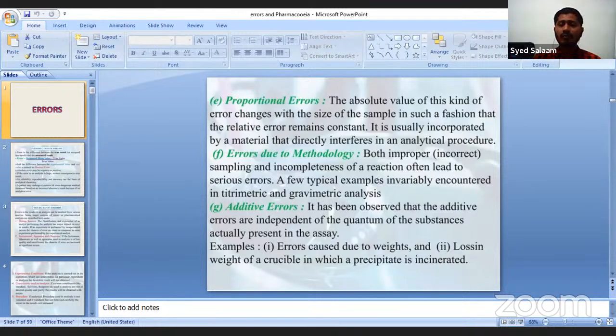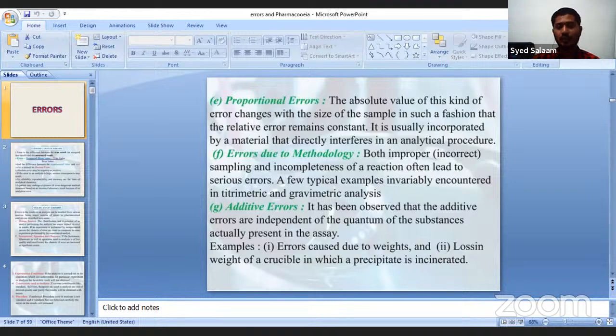Next, in some cases where errors cannot be eliminated, it is possible to apply a correction for the effect that it produces. Like if there is an impurity in a precipitate, it may be determined and the weight deducted. Whatever weighing instrument you're using, if it is not tared properly, or if you're not using butter paper, that could lead to different errors in the weight. So that can be eliminated by checking it properly.